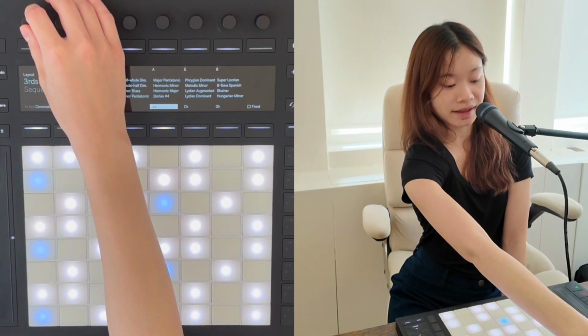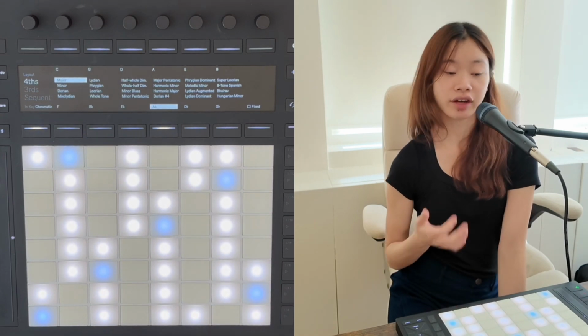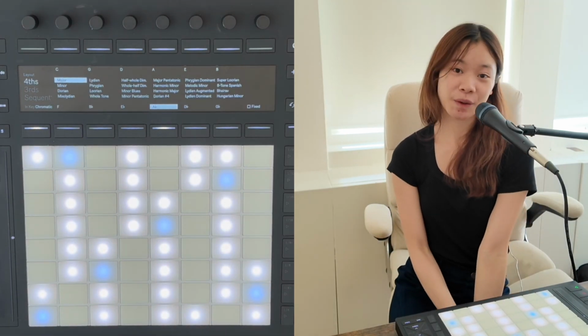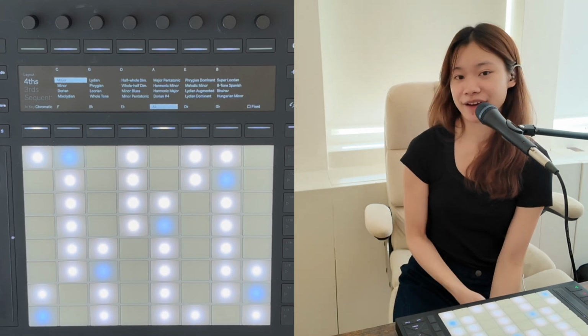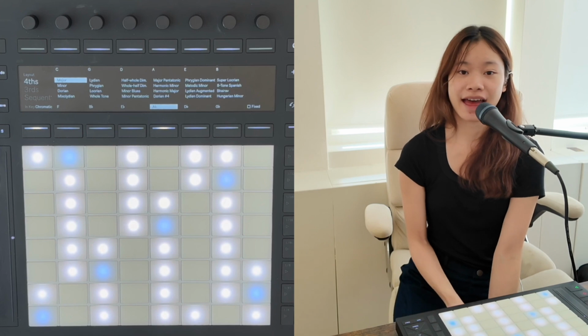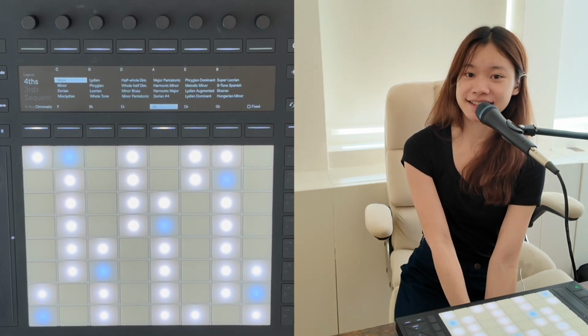I usually set my layout to be in fourths, and the 3-3-2 shape only works when the layout is set to fourths as well. To do a quick recap, we've learned how to identify notes on the grid, we've tried various grid layout modes that we could choose from, and we've learned how to play a major scale on Push. A big part of playing melodies on Push is about fingering shapes or fingering configurations, so congratulations! In this video you've learned one of the patterns, which is 3-3-2 for a major scale if the layout is set to fourths. I hope you enjoyed this tutorial.